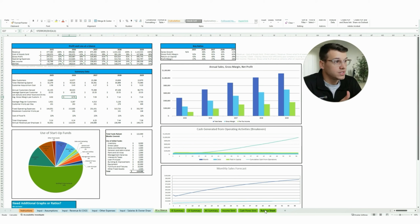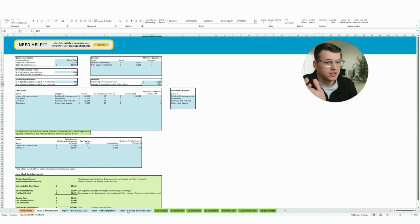And so your third option is to use a pre-built reliable template, right? So it's kind of the best of both worlds. This template was built by a CPA on our staff. It's been used by dozens of donut shops, if not hundreds of donut shops. And it's very easy to use. These blue tabs are the only places, and these blue boxes are where we're putting in numbers, we're making edits.